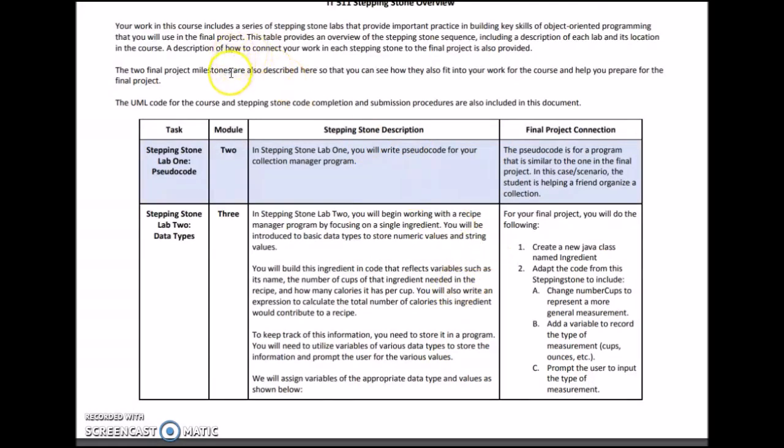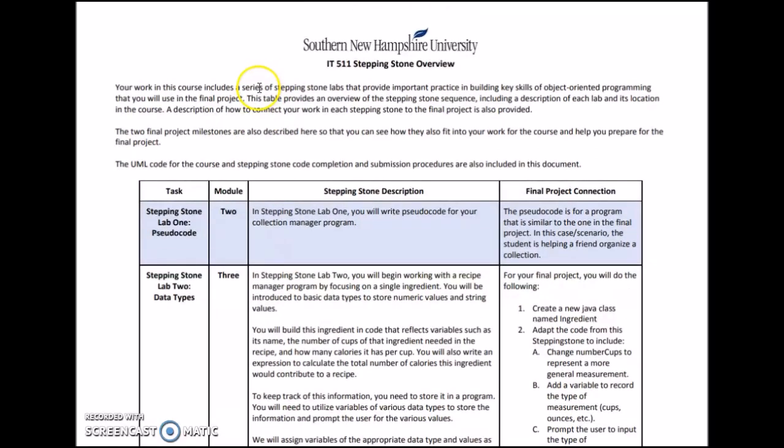Okay, so hopefully you have a good understanding of what's expected in Module 3. Again, please submit both the stepping stone lab 2 code, the modified stepping stone lab 2 ingredient calculator.java file, as well as the code reflection as a text document or a Word document. Make sure you include these, zip them up, and submit that. So these are the two files you should be submitting.